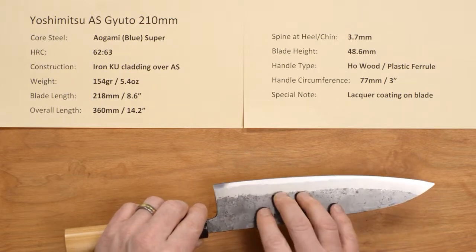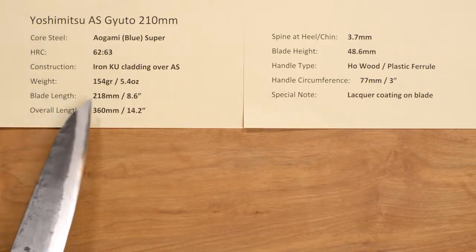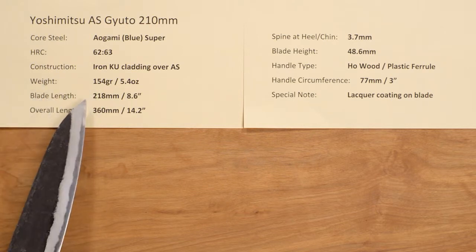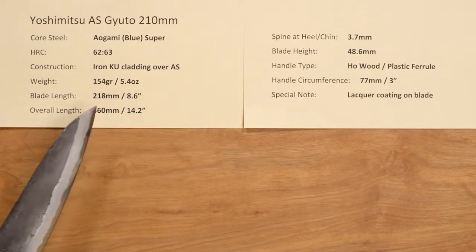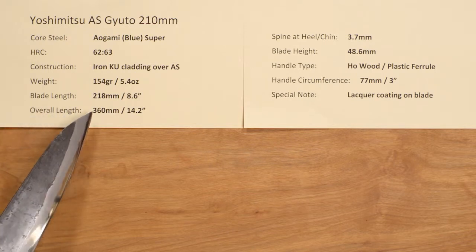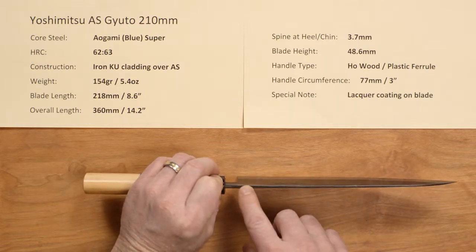And since the iron cladding is reactive as well, there's no stainless on this knife anywhere. The weight on this knife is 5.4 ounces, 154 grams. The blade length on this particular sample is about 218mm from tip to chin, and that will vary. All these dimensions and weights will vary from knife to knife because they're handmade. The overall length is about 360mm, and the spine thickness at the heel, chin area right here, is about 3.7mm.